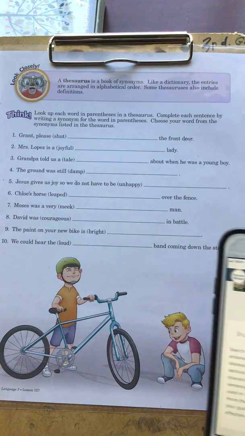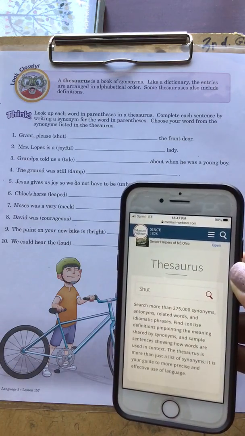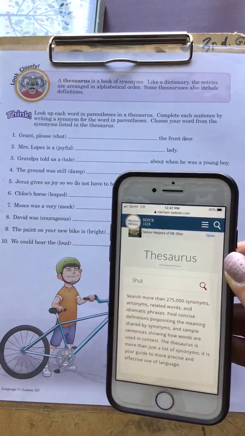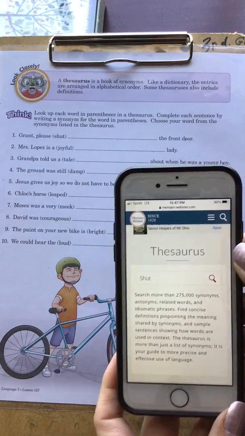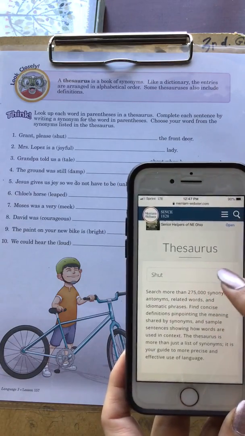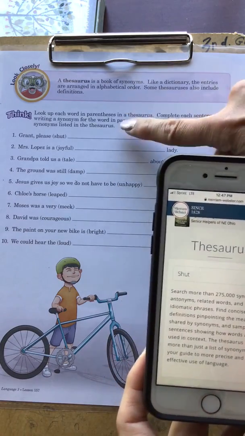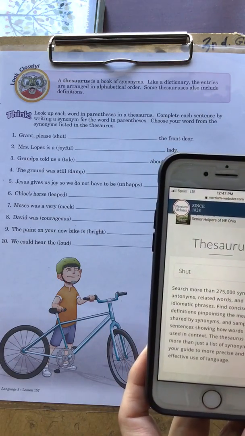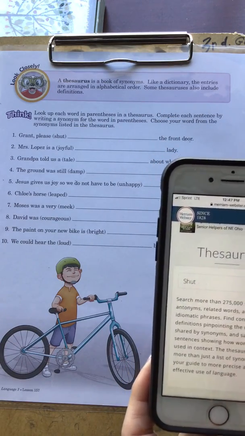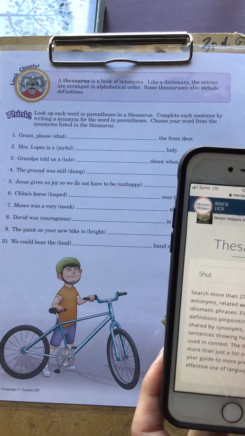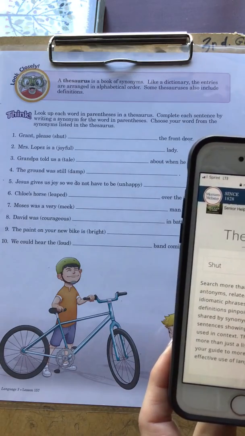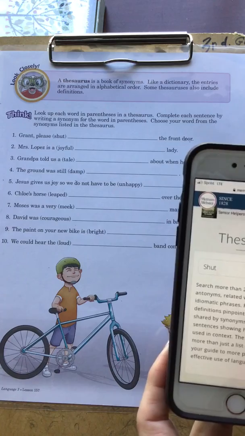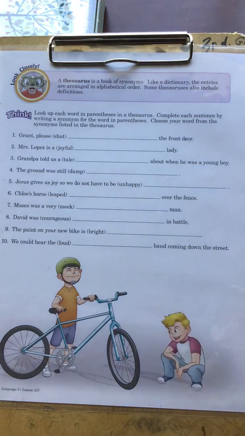So I'm going to put my phone over here. What I did is I just got on the Merriam-Webster.com website and I clicked on thesaurus, and then they have a section where you just type in your word and search it, and then we're going to fill in these sentences with some synonyms. I want you to at least do a few of them. I don't think you need to do all of them because you already know some of these. But there's 10. If you could at least look up 2 and use one of the words from the thesaurus, that would be great, just so I know that you know how to use it.